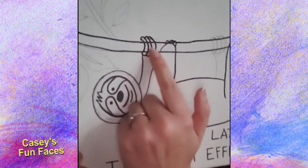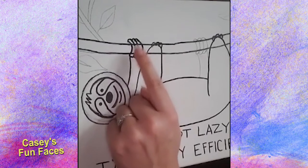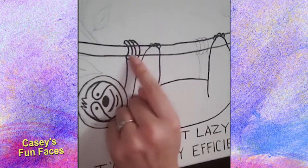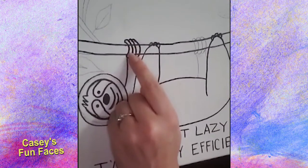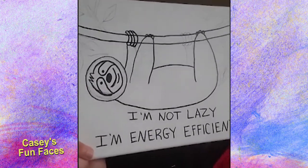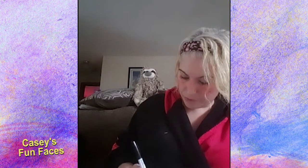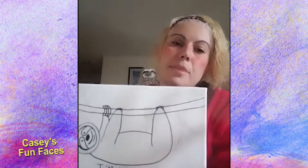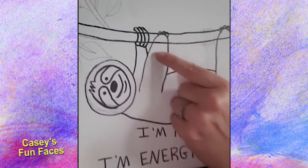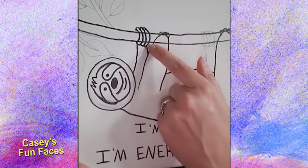You might have to go back and erase things if you need to. Or if you're going to make the claws brown, nobody's going to see the pencil line. But if you're going to make the claws white or a very light color, you're going to have to erase the part of the branch that goes through the claws. So it all depends what color you choose. Now that we have the claws in place, just put a little line from the bottom of the claw and connect it to this arm right here. Your line might be shorter or longer depending on how far away you made everything. Just make sure you're connecting the bottom of the claws to the other arm.